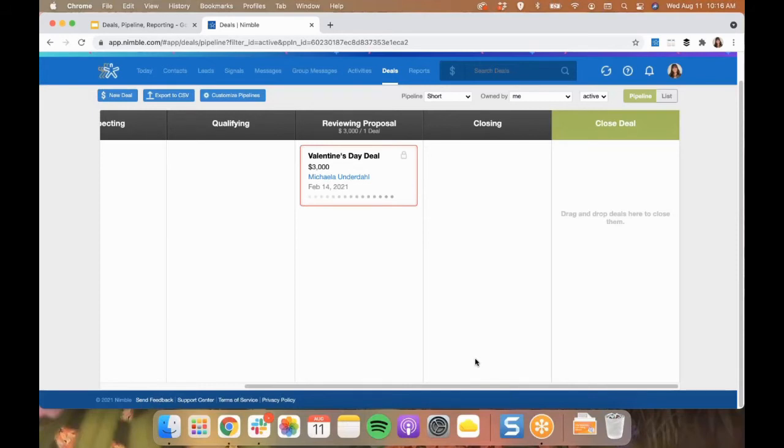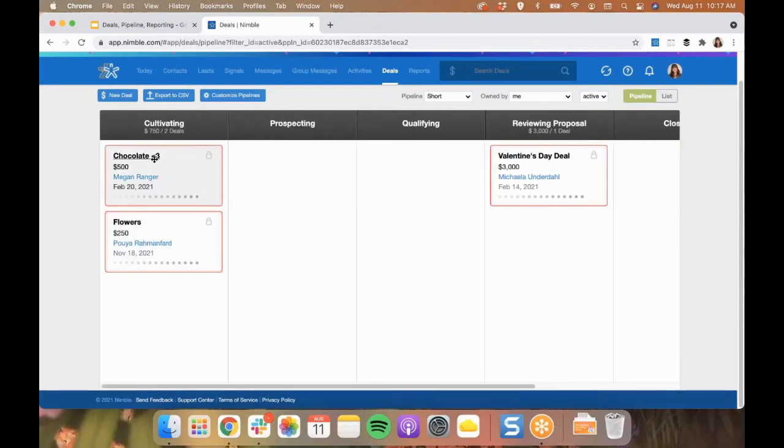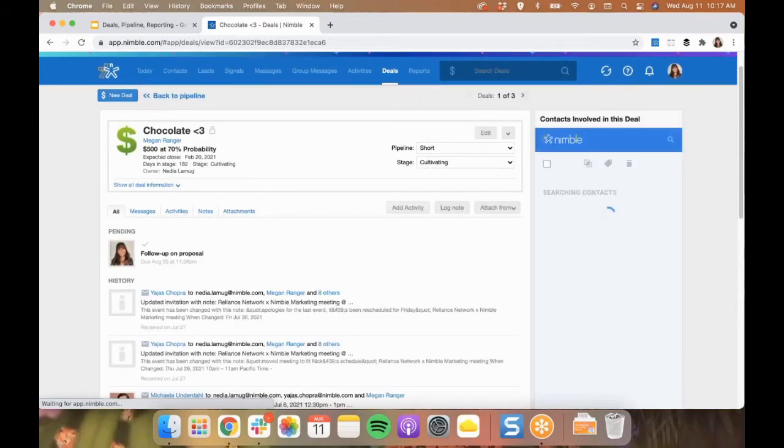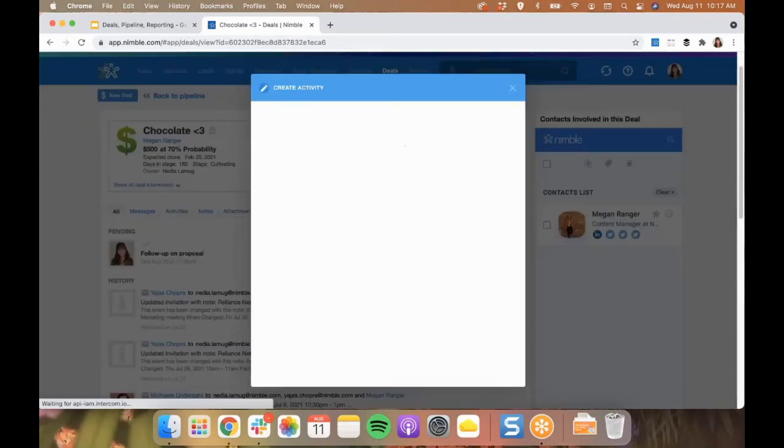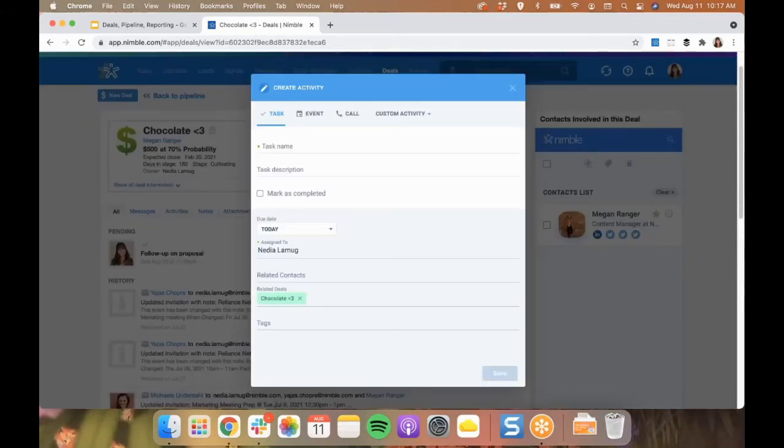In this scenario, for each of my follow-ups and attempts to move the deals through my pipeline, I will use the activities option on the appropriate deal. Let's click on the appropriate deal. And then add activity. Nimble gives me the option to create a task and assign it to myself or anybody else in my team.